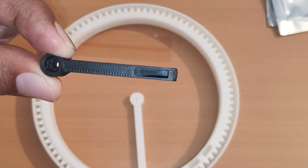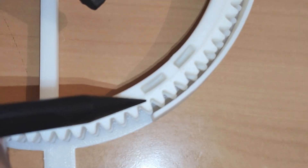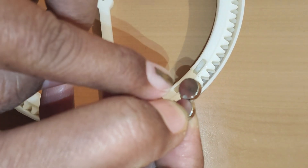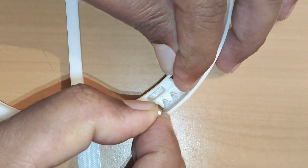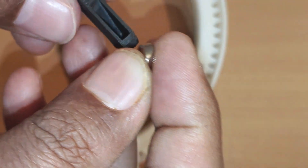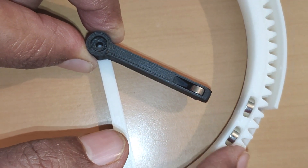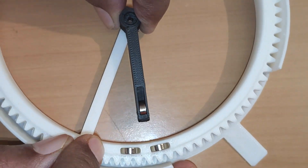The hour hand has a cavity here — we shall put a neodymium magnet here. We also have two holes and shall put two magnets. So north-south: one will go in this hole and one will go in this hole. Now we shall put this magnet into this hole — it should attract. When we fix the hour hand here, as soon as the rotor starts rotating, the hour hand will also rotate with the power of the magnet.